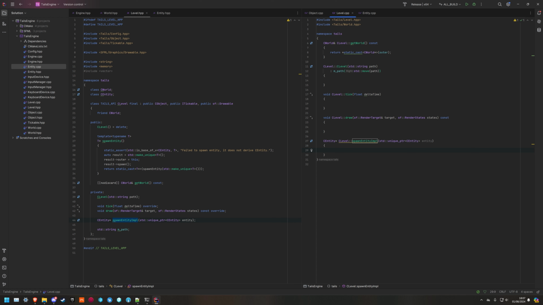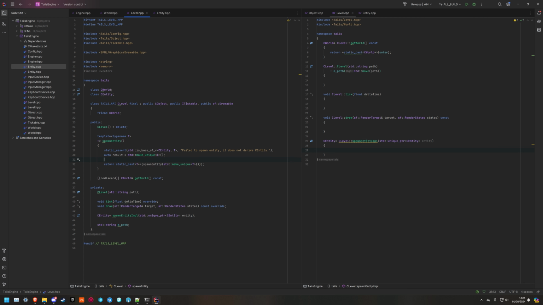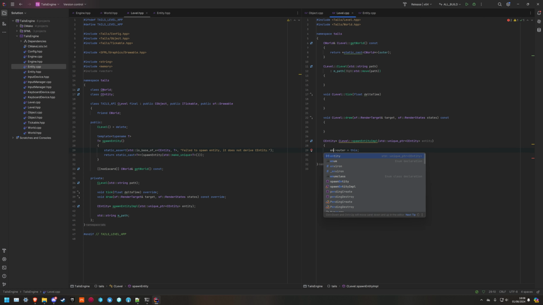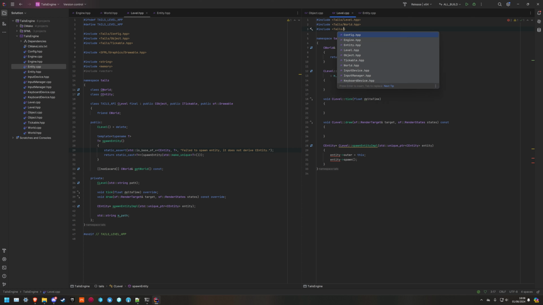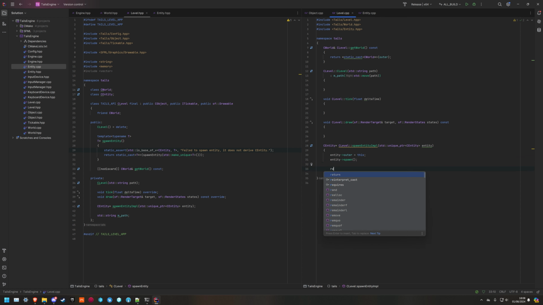Although that's kind of lying, because if it's the implementation, we should set the outer and stuff. So, okay, sure, let's do that. Here we go, entity. We want to do that, and then we can return entity.get.